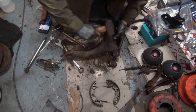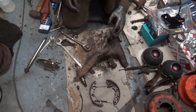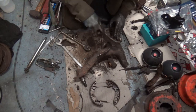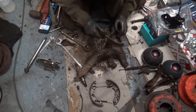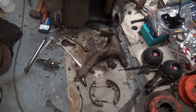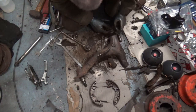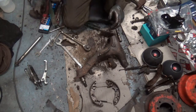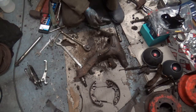Right, the handbrake quadrant, that's solid. Don't even know if I can see the pin. Yeah, the split pin on this side. I can just see a bit of it, or what's left of it. I don't think that's going to come out. Very much doubt it. So I think we'll just chop that off and try and drift that actual pin out. That one came out, the other side came out, no problem.